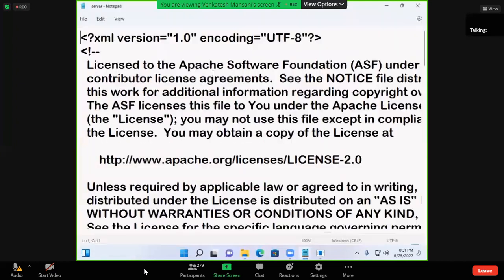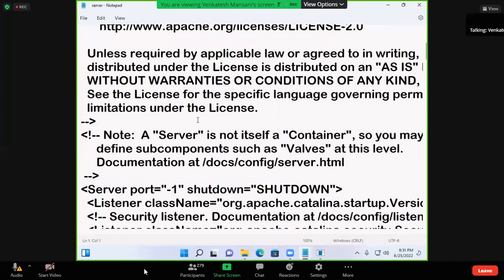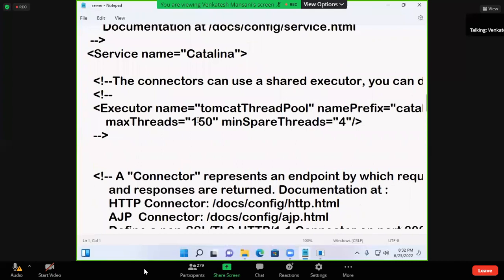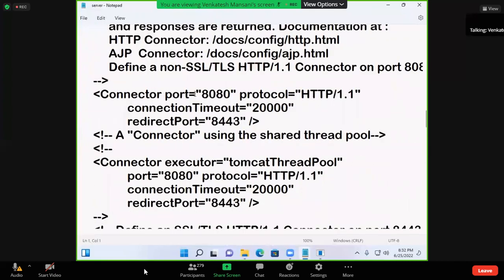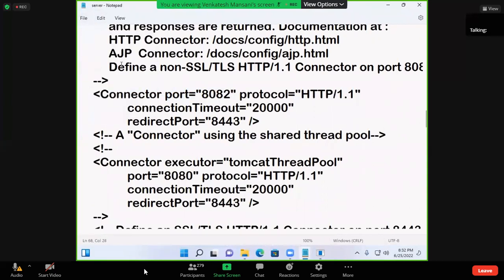After opening, you observe. If you scroll down, the connector port appears somewhere here. Connector port equal to 8080. This you change, suppose to 8082. After this, File, Save.